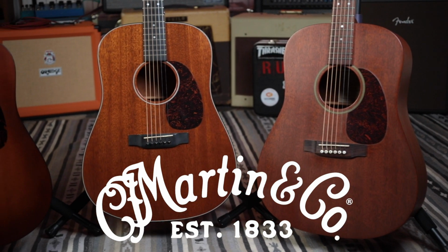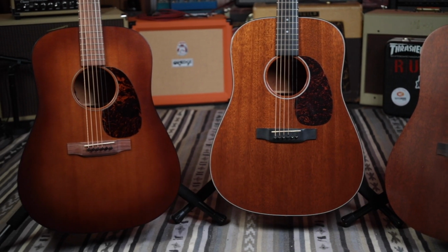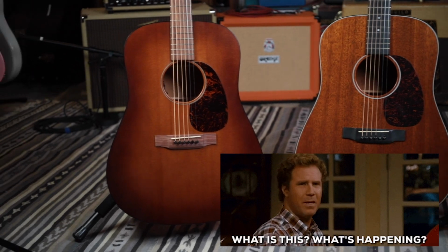The Martin D-15, the Martin D-17, what's different about them? Why did the 17 series go away, and when it came back, was it actually the same? No. So, let's dig in.